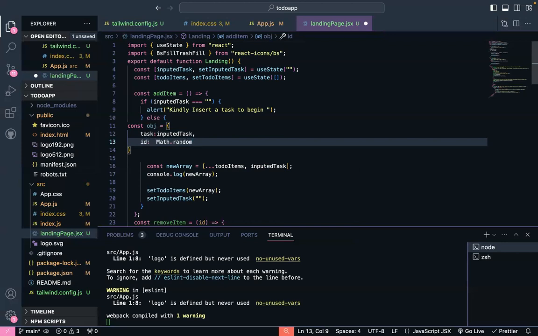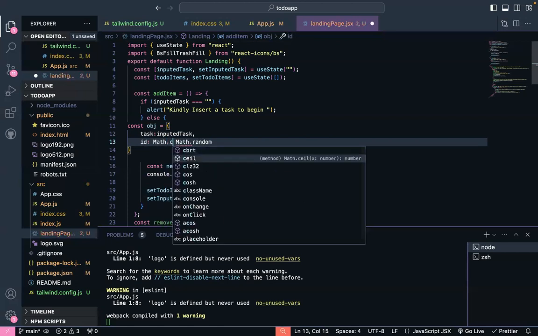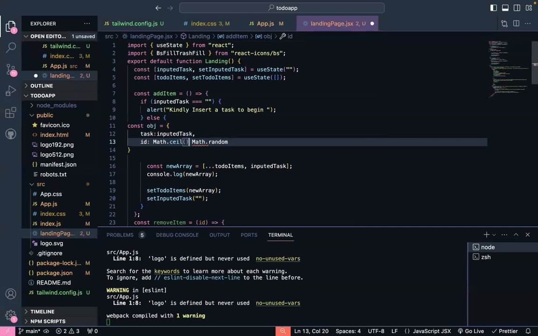Come here and we say Math.ceil. This is just me trying to create a random ID between the values of 1 and 100, say +1.